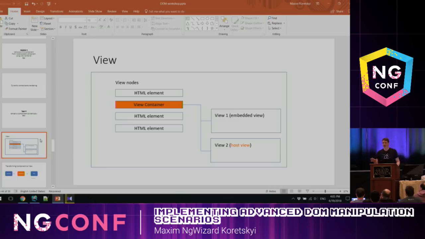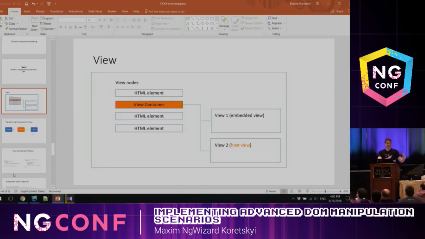And when you work with dynamic components and use a different API provided by the view container, which is createComponent instead of createEmbeddedView, the view container creates host views. And the input data for host views is different. What is the input data for embedded views? Like a template, right? I was worried no one would ask. And so for the host views, the input data is a component factory, right?